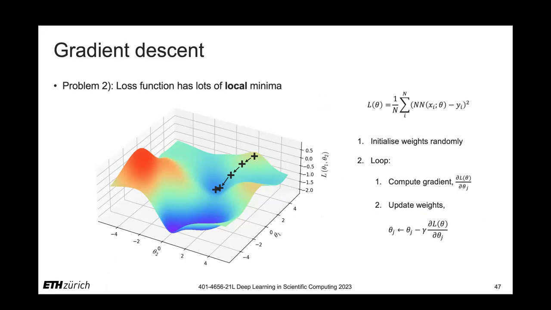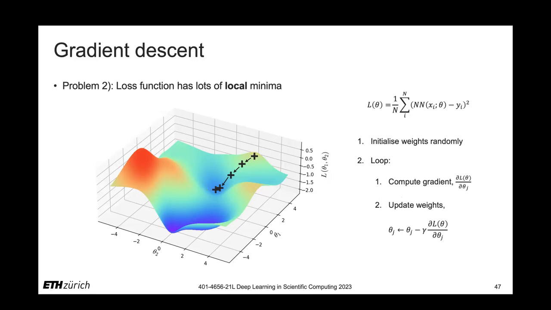I said before, we train neural networks with gradient descent, but standard gradient descent just steps in the gradient direction, and will always converge into a local minimum. So you see here, if you start here, once you get to a local minimum, the gradient's not going to move anywhere. And so you're stuck in the local minimum of your loss function.